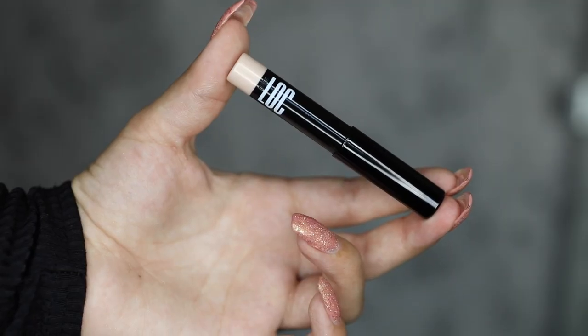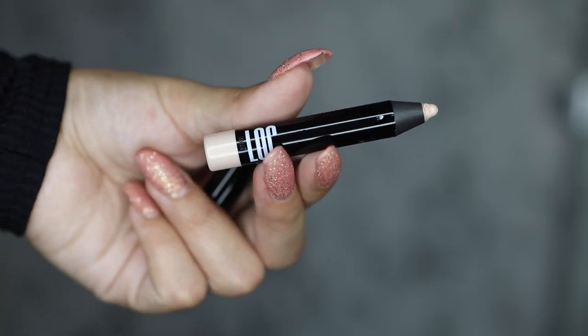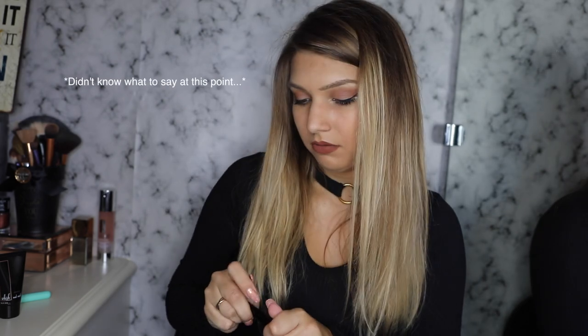Now I've cleaned up that mess, let's see what else is inside. This is a one-and-done shadow stick, 'Out of Your Shell,' from LOC — I'm not sure how to pronounce that. I tried to open it and accidentally broken it trying to get it open. I think you can sharpen this — well, I can't exactly show that right now. For what it is, I think it's nice.